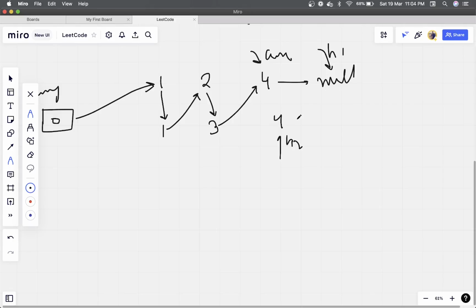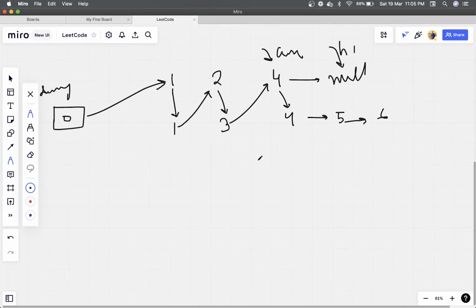For example, we have 4, 5 and 6, right? So we don't need to update head 1 after head 2. So what we do, this is null, the current dot next is equal to head 2, right? If we update this, after that our list is sorted, so our resulting linked list will ultimately be sorted. So this is the solution of the second algorithm, right?